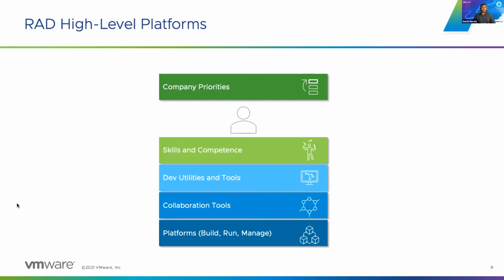If that's present, then it boils down to whether we have the correct tools and utilities available, which can be leveraged for building out these rapid application frameworks. If that's present, then it comes down to whether we have proper collaboration tools. In this current situation where we are spread across different geos, how easily can a framework be integrated across different teams and geos, and constant feedback be provided on the prototype? Last but not least, where these platforms need to run. So these will be built, run, and managed using different VMware products, or equivalent open source products that are available in the market.